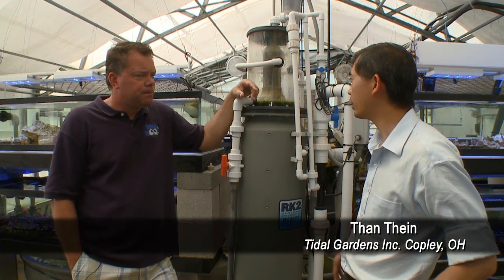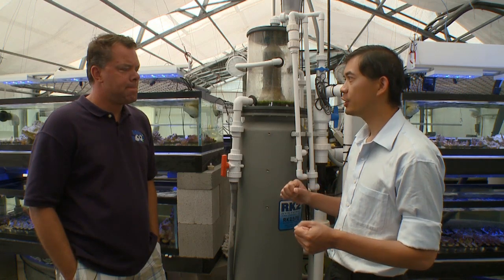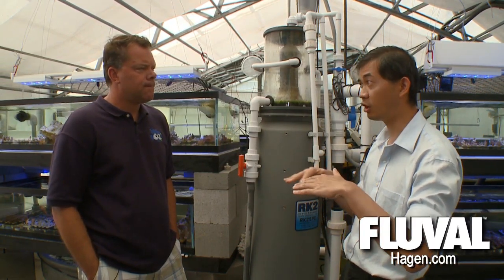When it comes to maintenance, we try to keep things as simple as possible. Originally I had set up an automatic water change system where you'd just turn a couple knobs and the tanks would drain and fill back up with new salt water. But what we found over time is that nothing really replaces good old elbow grease. We're very aggressive when it comes to removal of all the little crud at the bottom of the tank called detritus.